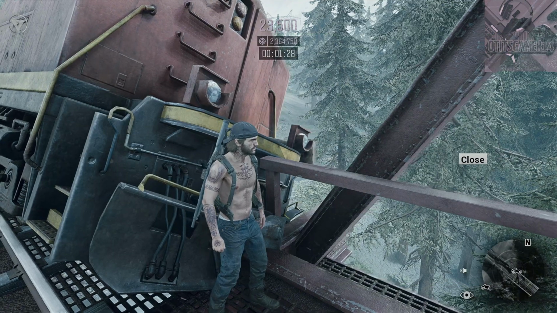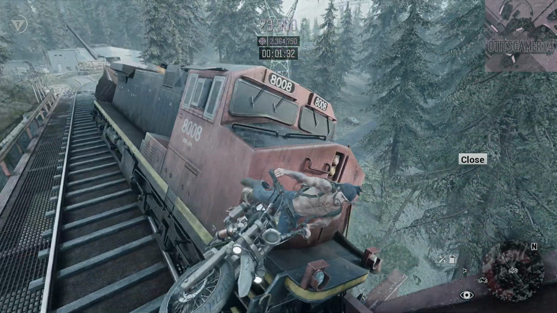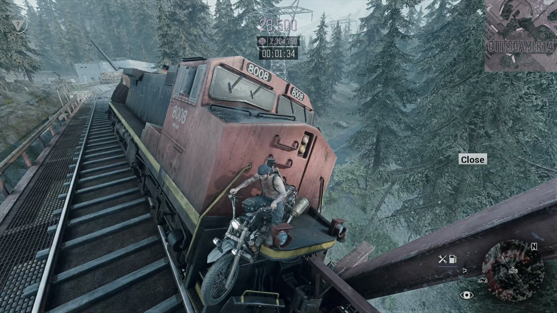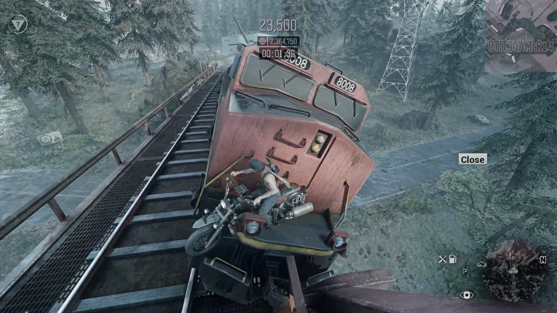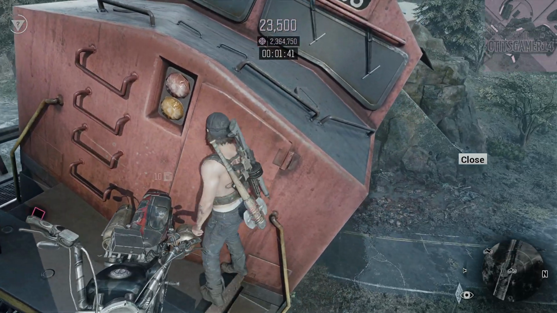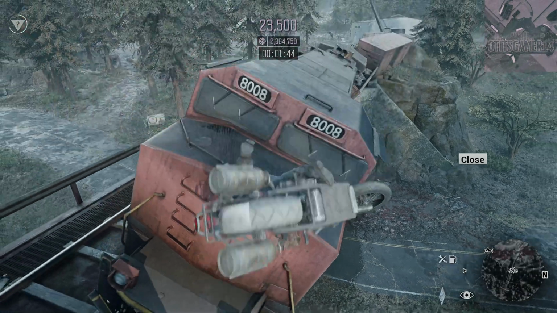So again, the debug menu is downloadable through Nexus mods. Alright, there you go. It glitches, but you just need to pay attention where Deacon will land. Alright, avoid falling down on this side. Deacon can die.